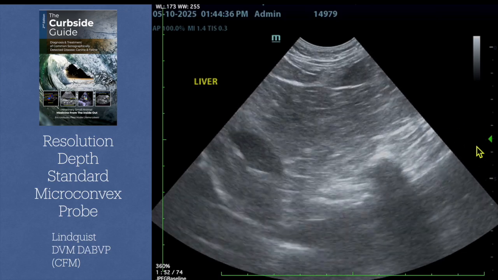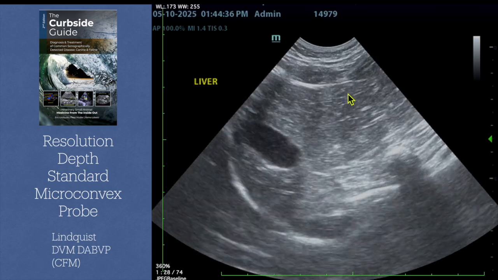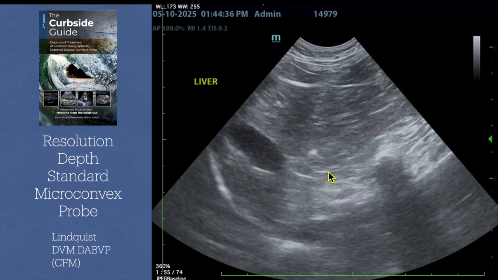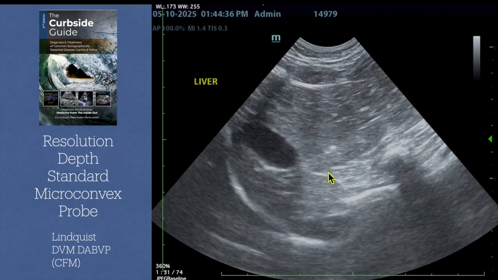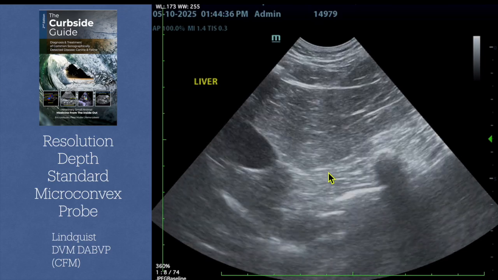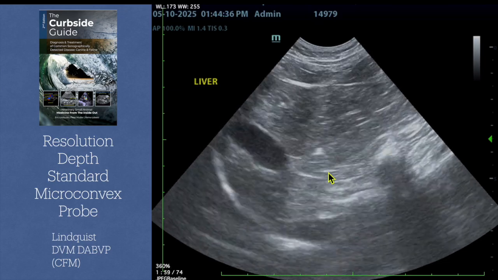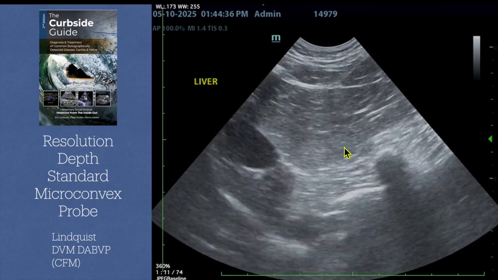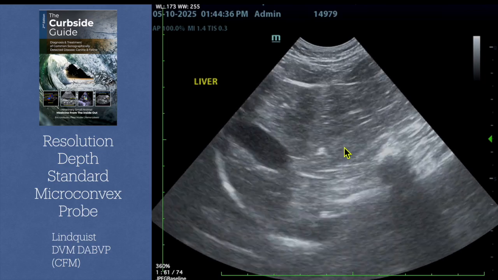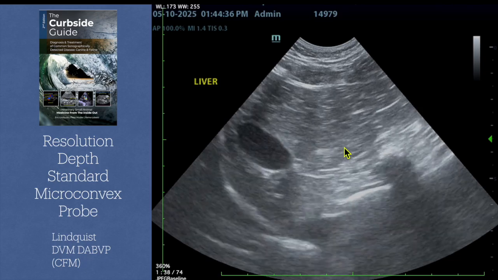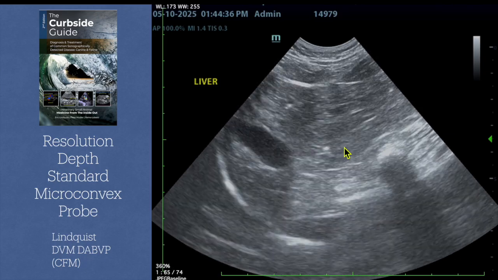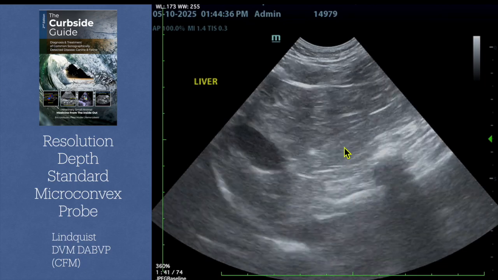Now, if it peters out at 4, peters out at 3, if I have a tough time obtaining this image and I have to really sweet spot it to get the same image I did on the other machine, I would probably exclude that machine right there. And the reason is, you're testing this out, and okay, this machine hits it solidly, this one I have to work at, which means for the next 30,000 scans you're going to do on that machine, you're going to be working at it. So just eliminate that machine. Then go to the next machine and try that out.